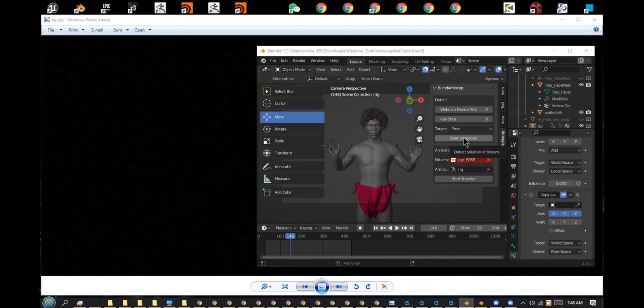Okay, I've resized my interface so we can see the webcam and the interface together. And in order to start the detection, you click on this button and the webcam will pop up.